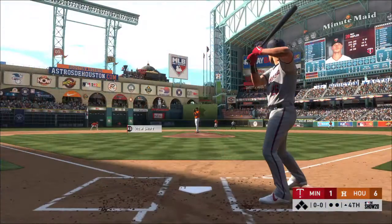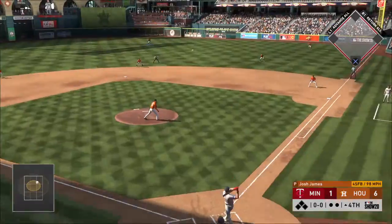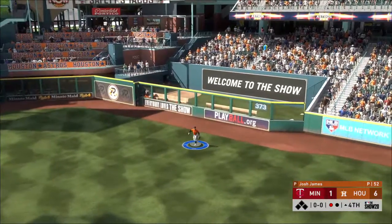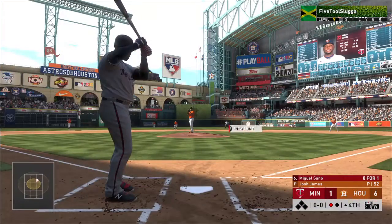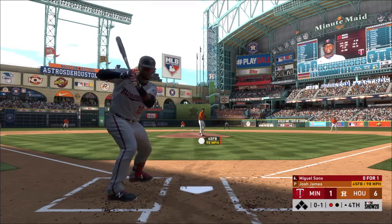All set for the start of the fourth, and that'll bring up the outfielder Max Kepler. Lots of baseball left in this one as we're still early on, but you don't want to fall too far behind. They're already down by a bundle, and one of the things you want is your leadoff guy to get on and set the table for the big boys to start driving in some runs. The first baseman, Miguel Sano. He was a strikeout victim in his first try.